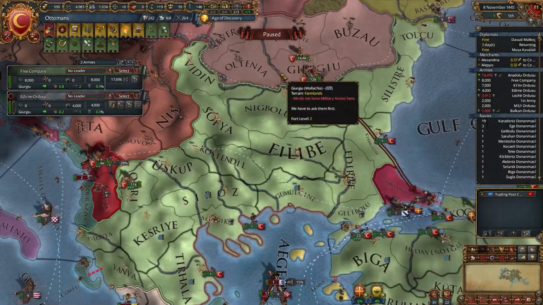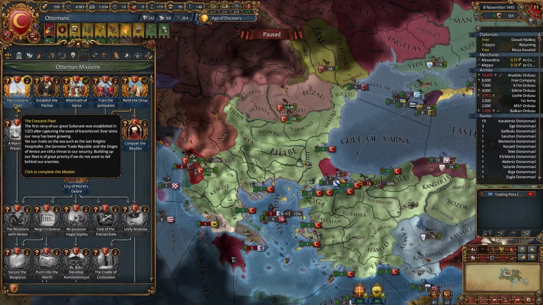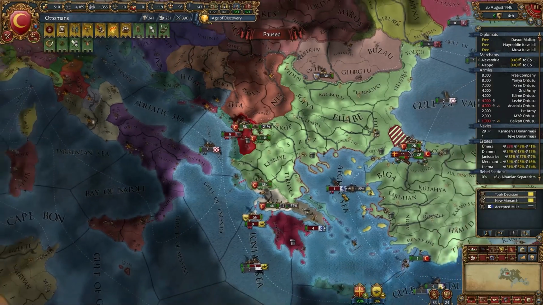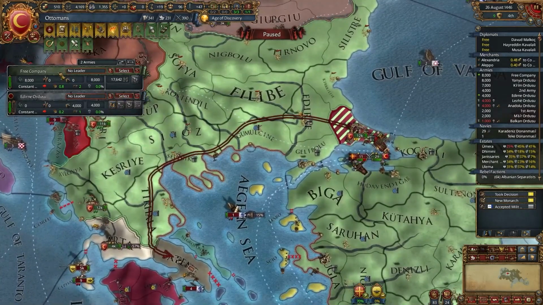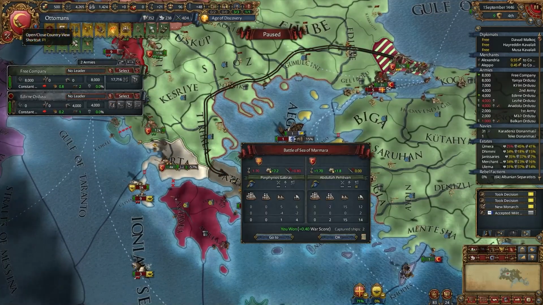I will siege Constantinople. By the way, our fleet is ready, we can finish one more mission. The Crescent Fleet. You will get a very good admiral. So here it is, Constantinople is sieged. Sieging Constantinople is the most difficult part. And once again, I recommend you to do it with free company and your cannons. So you save your manpower. You don't have much at the start.